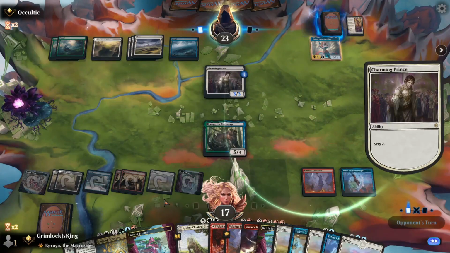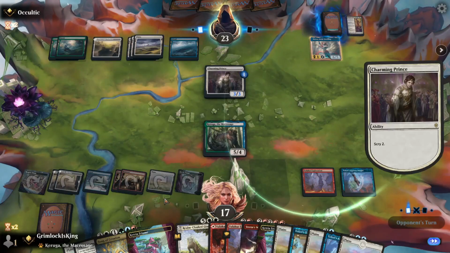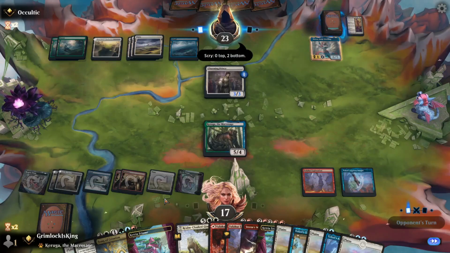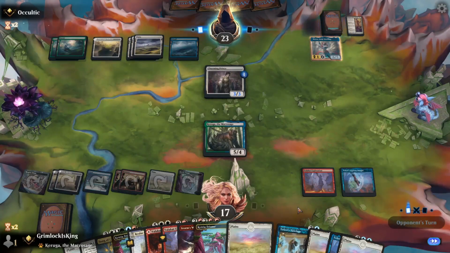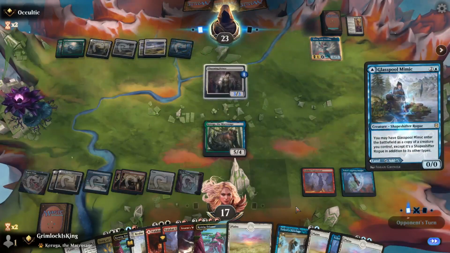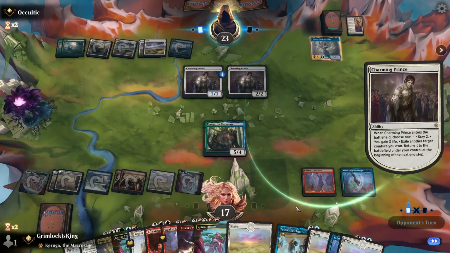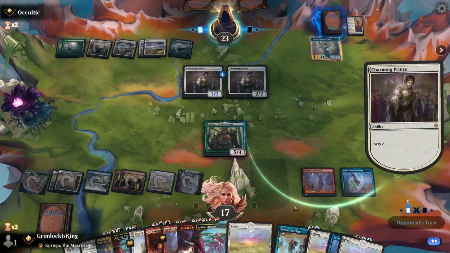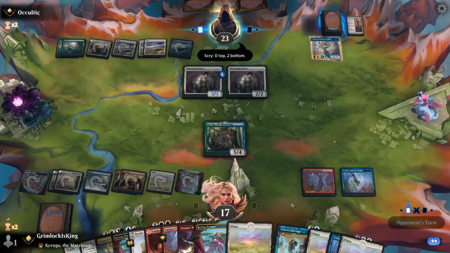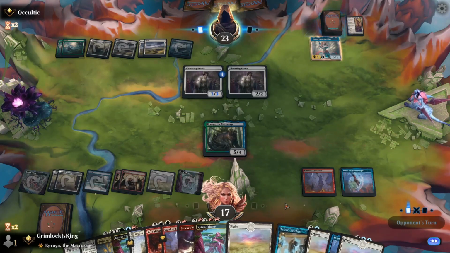Alright, he comes into play and scries 2. Which is fine. I don't really care if he scries. He can scry as much as he wants. Alright, Glass Pool Mystic coming into play as the Charming Prince. Glass Pool Mystic's one of my favorite cards. I like that card a lot.